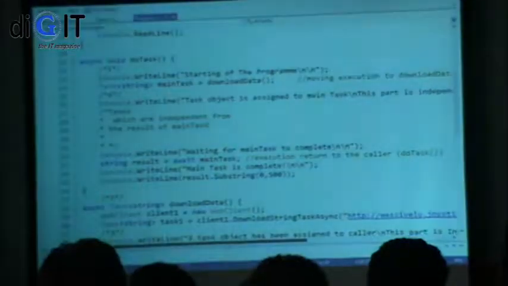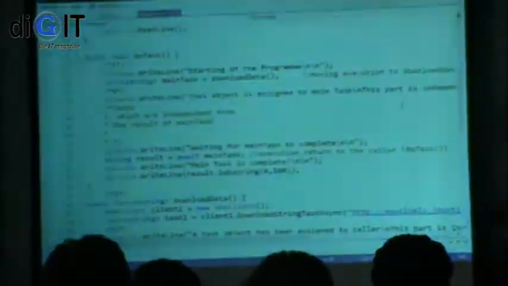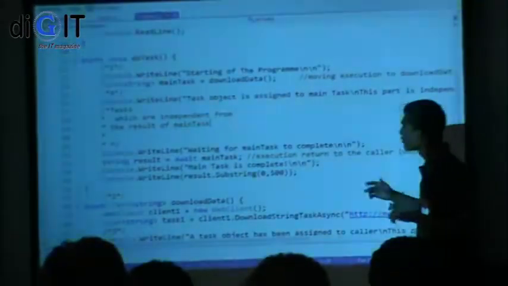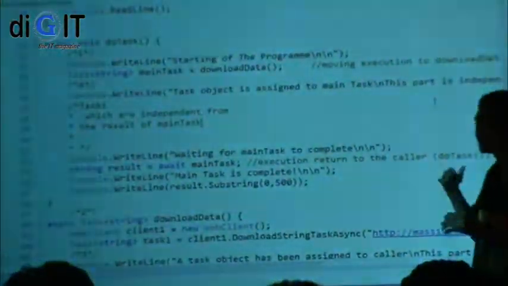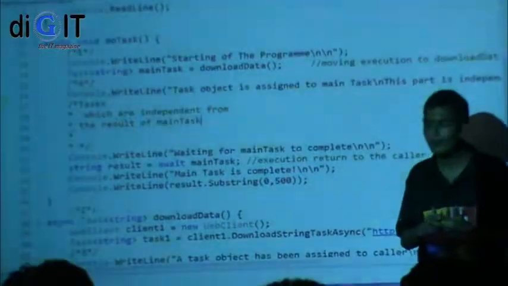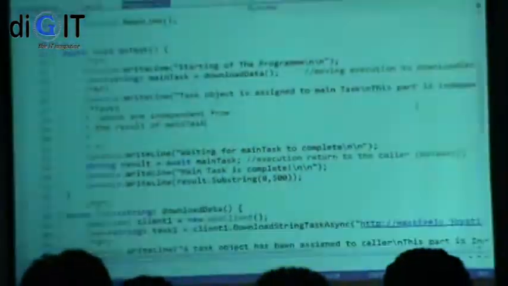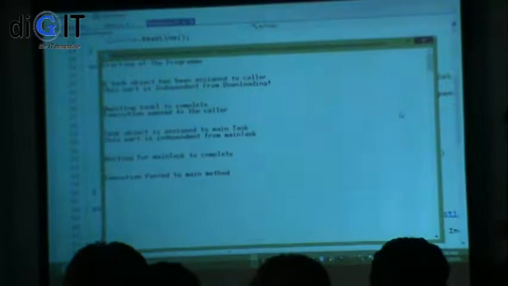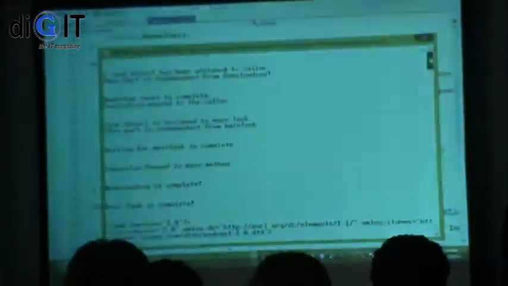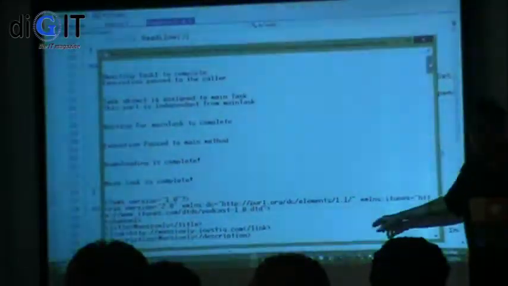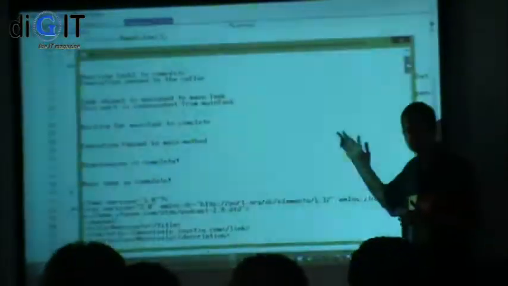So here is the implementation of that task I explained, and other than the normal lines, I have added some printouts to mark the current position of the executor. So if I run this one, you can see, the download of the string just got completed. Okay. Just now the downloading of the strings got completed, even though I started that task at the beginning.